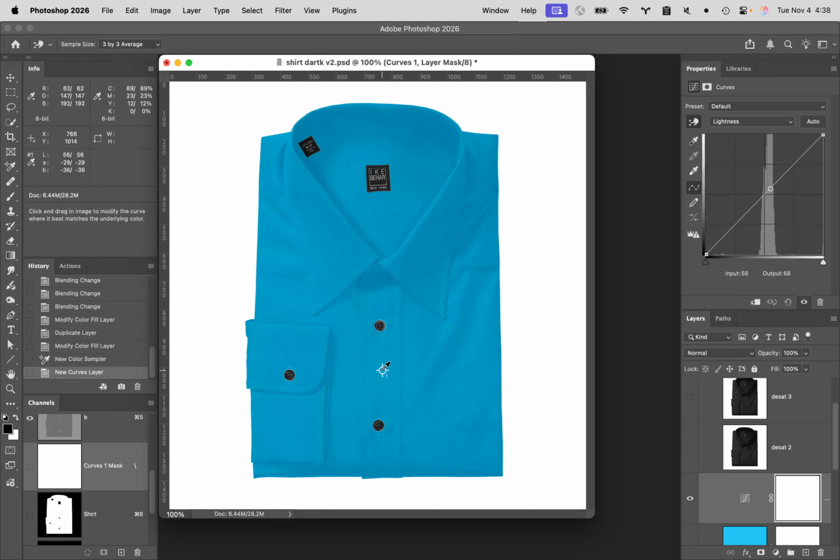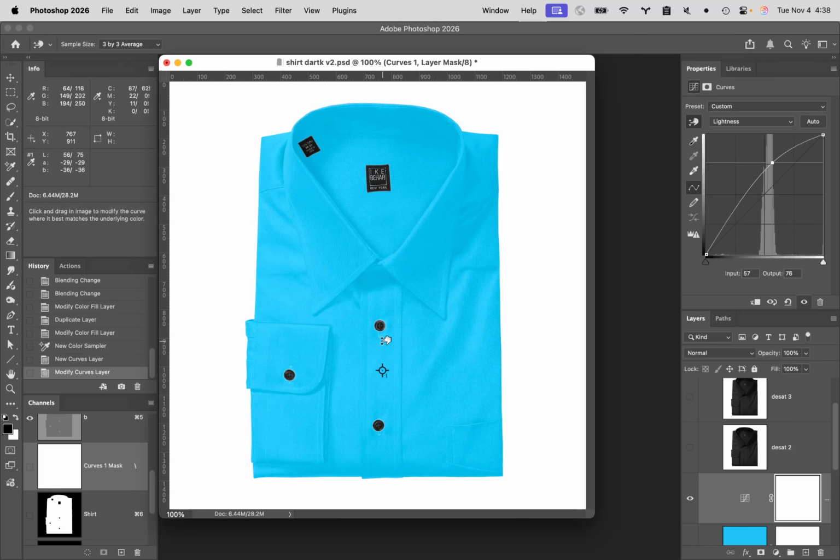I'm going to hover right over this spot, and I'm going to start with my lightness channel first. You'll see you have lightness, A and B. I'm going to start with lightness. I'm going to click on this point right in the middle. I've got a lightness of 56. I copied down 76. That's what this needs to be. So I'm going to click on here and I'm going to drag this up until it reads 76.